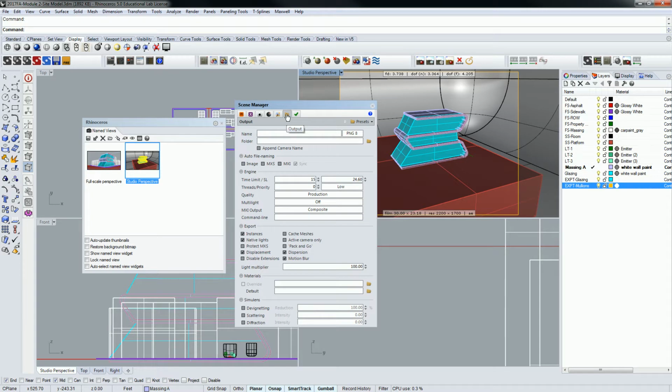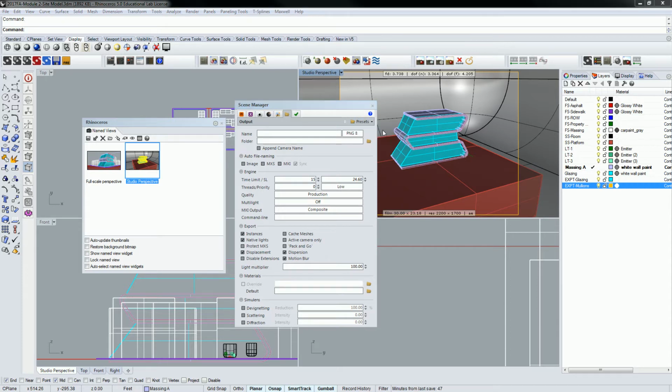Okay, the other thing that I want to change here is the output. Now that we're doing the studio scale, we do actually want to be able to modify our multi-lights, right? That's those lights that we dropped in for the context. So the only thing I want to change here is multi-light to intensity. Actually, sorry, let me go back to off. This one is so simple, we're not doing anything really different. You don't have to save a preset, but I'm going to do it anyway just for the sake of it.